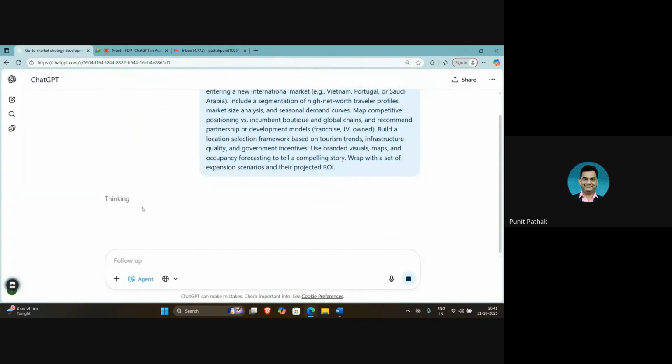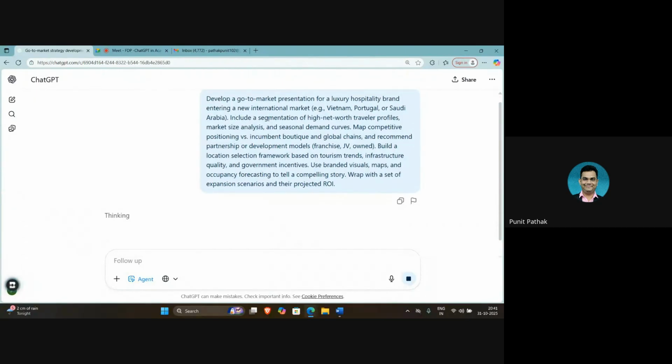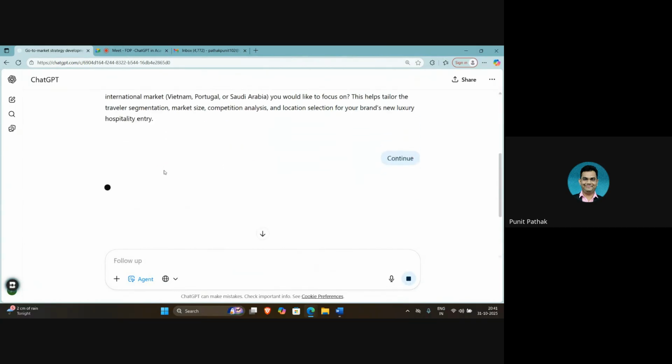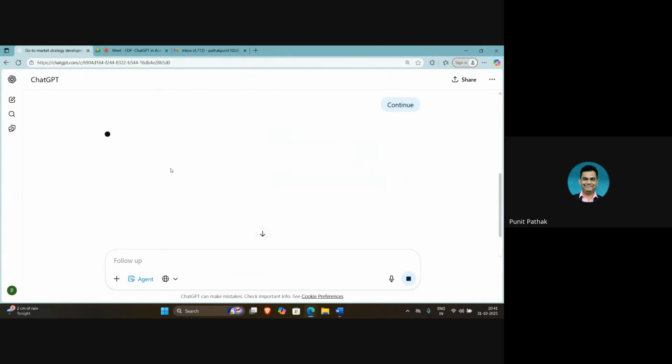It is thinking for this long query that we have run. And it is asking me to answer some questions if I want to. Otherwise, I can click on continue if everything is okay and we'll do that. And once this happens, the agent inside of GPT will take over the thinking process and the creation process for me. So let's see what happens once it thinks through the entire task itself.